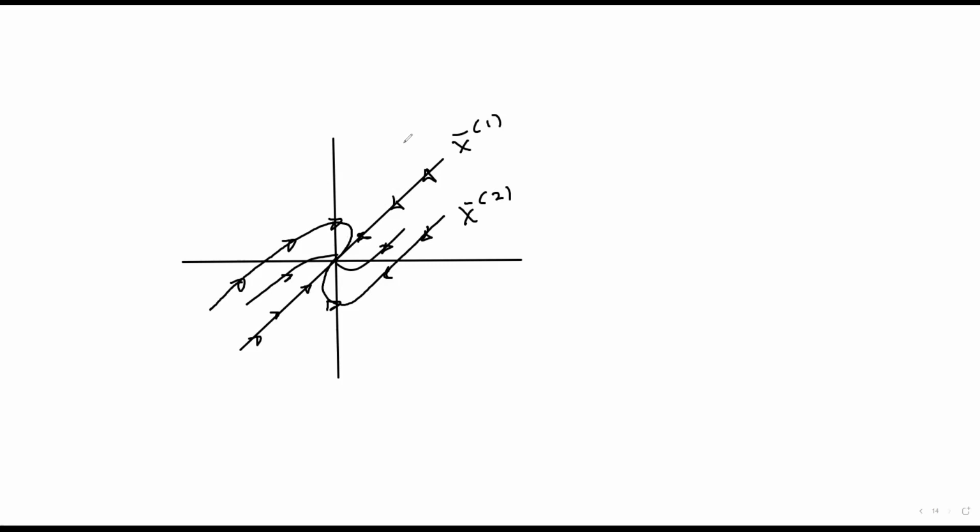So if you started off here, you'd go something like this. If you started off here, you'd go something like that. And then between the two, you can kind of just go through and average them. And same thing over here. And that's what our phase portrait looks like. And that's the way that you can go through and generate it.